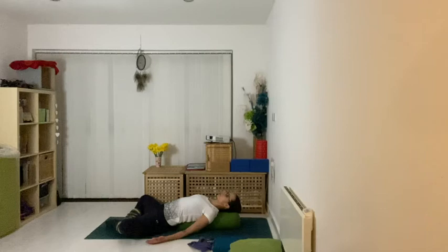Really allow yourself to weight down into the bolster or the pillows, almost as if they are gently pushing back up into you to encourage more openness across your chest. Remembering to breathe smoothly and deeply throughout.